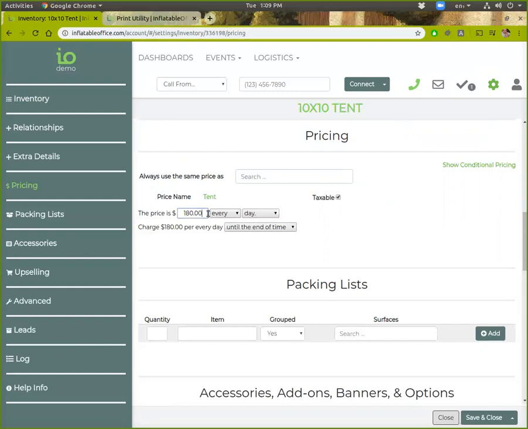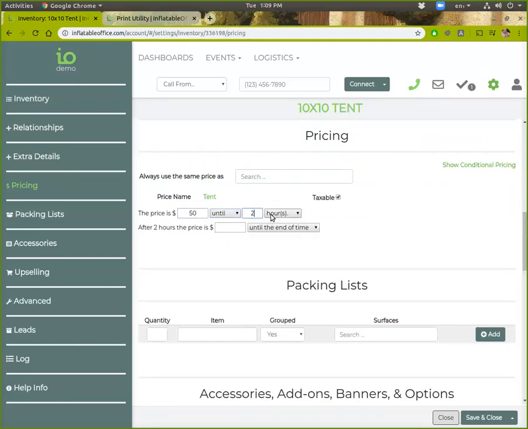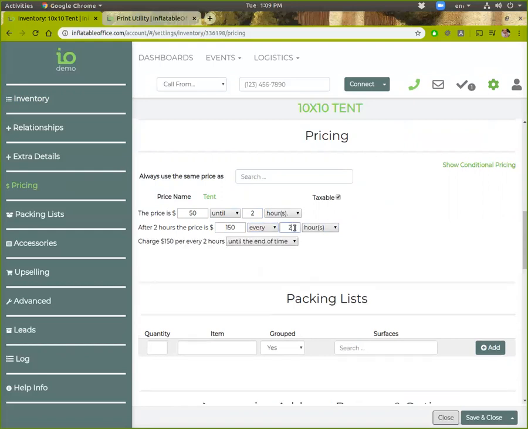So the idea here is that you'll just run through this like a phrase here. Let's say it's going to be $50 until 2 hours. And then after 2, it's going to be $150. And you can say every 2 hours or whatever combination you decide you want to price it at.